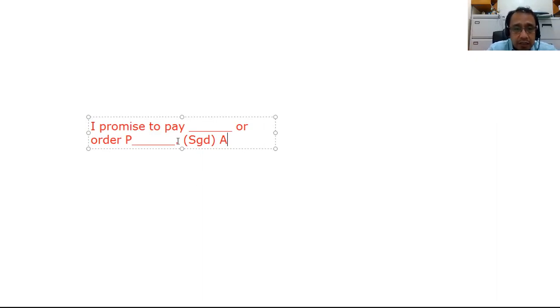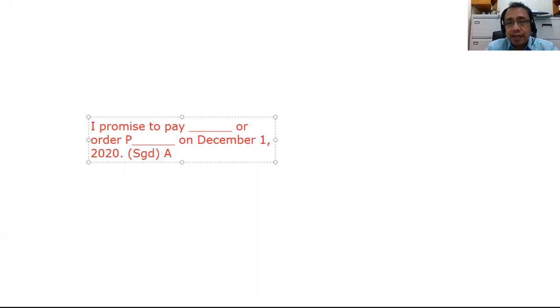Halimbawa, naglagay tayo dito ng maturity date, sabi niya, December 1, 2020. So what will be the reasonable time there? Reasonable time could be any day before December 1, 2020 because that is the supposed due date of your instrument. Kung nilagay ko dyan na ang due date niya is October 10, 2020, then the reasonable time that is being referred to here is any day before October 10, 2020. Okay, so dapat mas maaga doon sa due date. So if I am the holder, I have to fill it up in accordance with the authority given. So anong nangyari dito sa case natin na to?